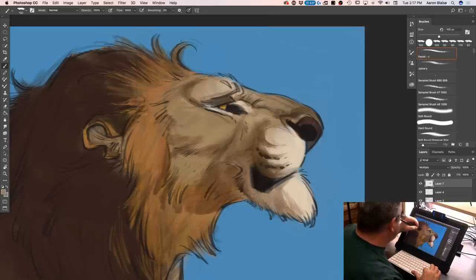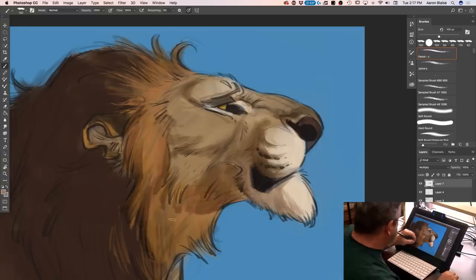Whoops. There we go. So I'm adding shadow. I'm imagining the light. He's looking into the light. The hair is creating shadow. The texture.